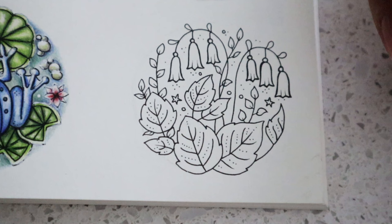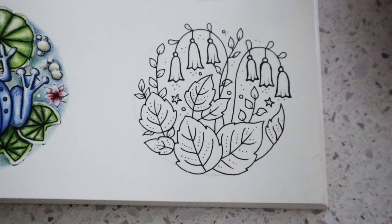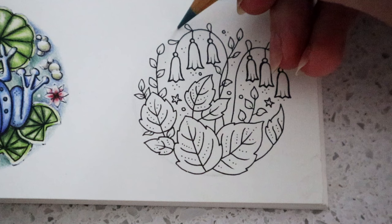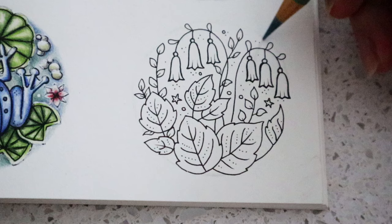Maybe like a moonlight. I don't think I want to draw a moon in there. I just want to give the illusion that there is a bit of moonlight coming in from the back, just by having it a little bit lighter. So I'm just using my earth green now just to make that outline. Even though I'm going to do blue up the top, it doesn't really matter. It will blend in with the blue tones that I do anyway. So I'm just making this circle and then I'll start filling in the background.